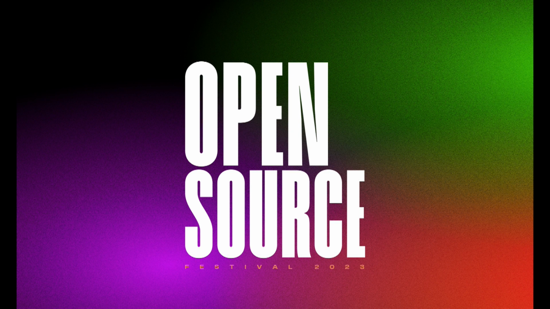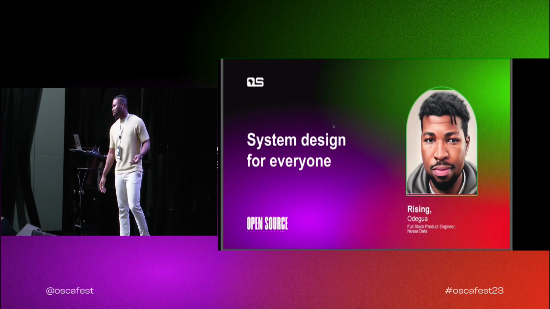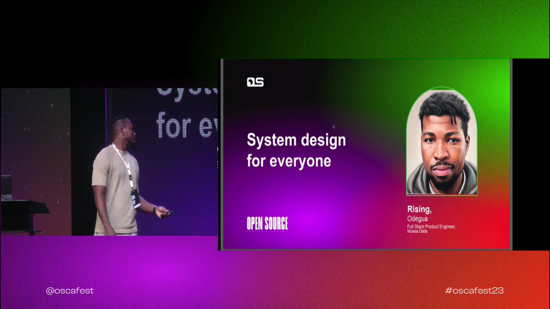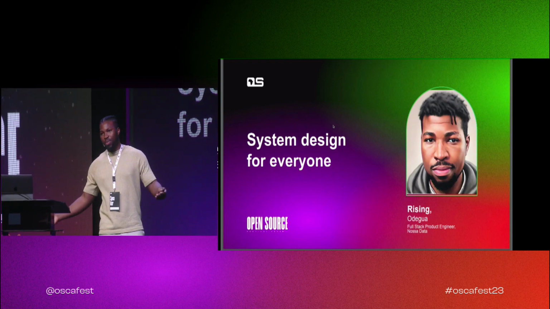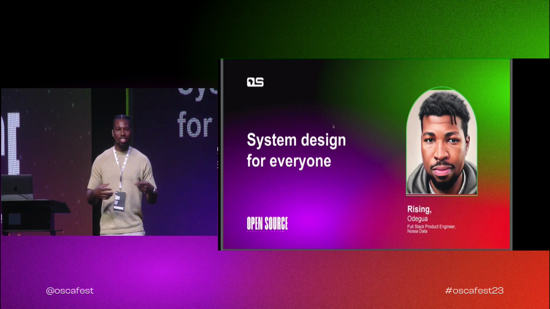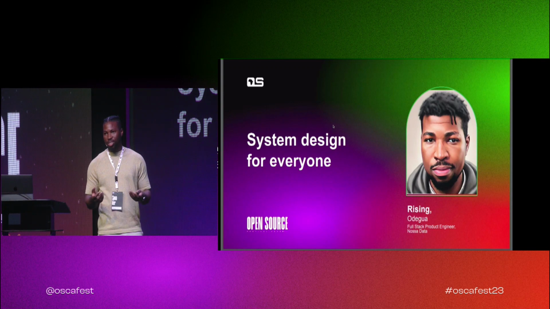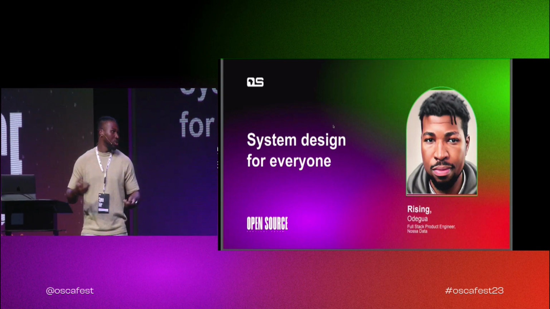Okay, so that's me. I currently work at a company called Nosa Data. It's a data company. We do lots of amazing and exciting stuff. I do lots of open source, hence I'm here. I don't know if anyone has used the package downflow.js or if you've heard of it. I was one of the co-creators of that package. I also have lots of Python packages that I've worked on, and I just like to build stuff.